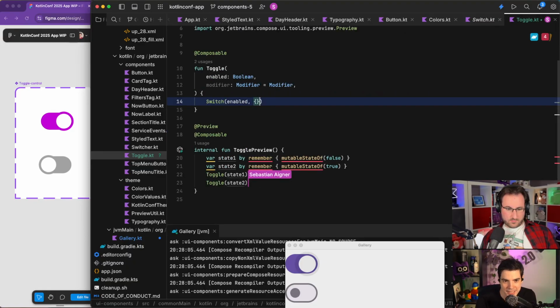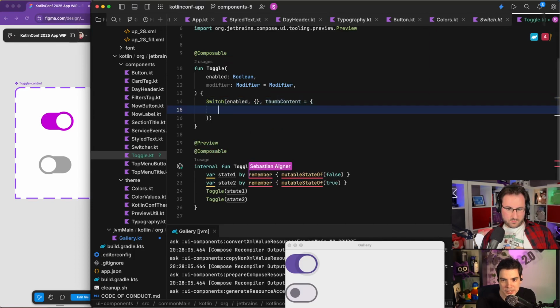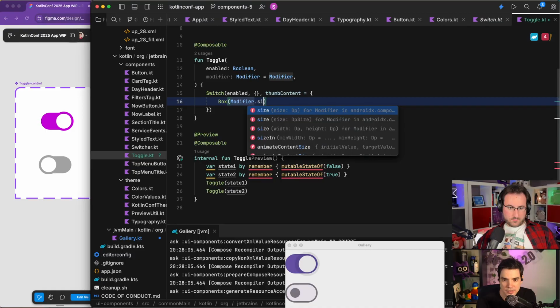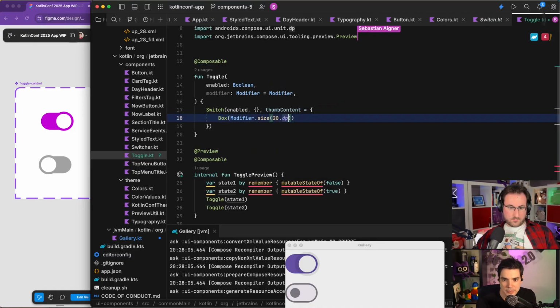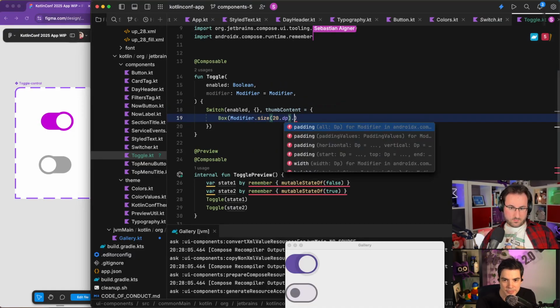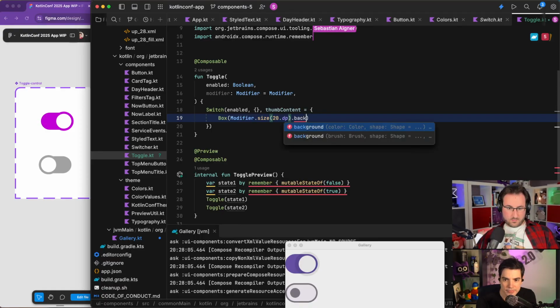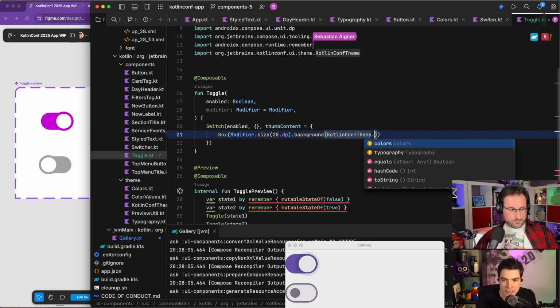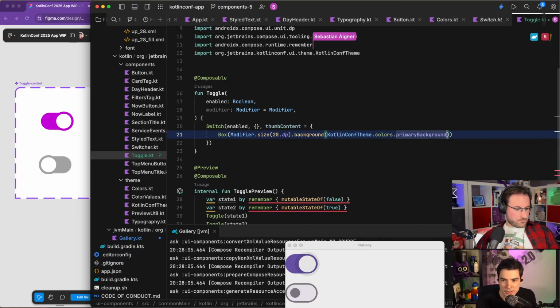I feel like that's exactly enough for us. So we can go thumb content, and I can put a box there, and it can have a 20 dp size. I'm just going to use KotlinConf theme, colors, primary.